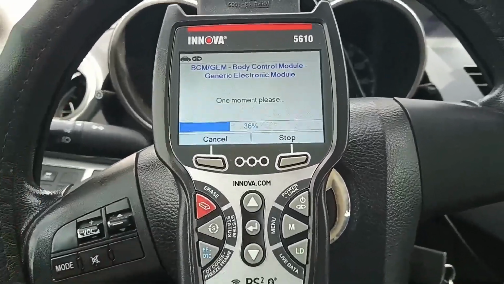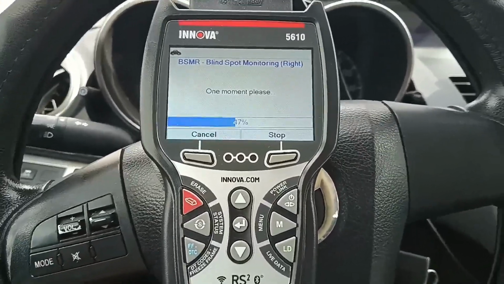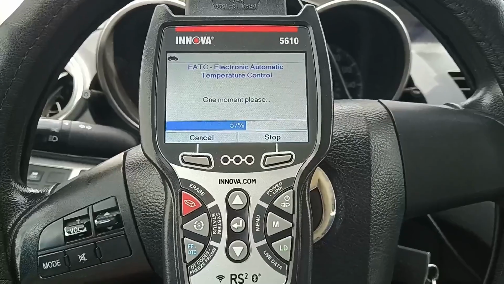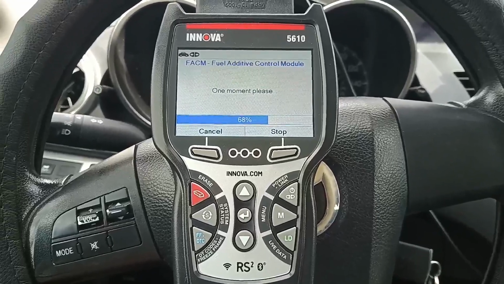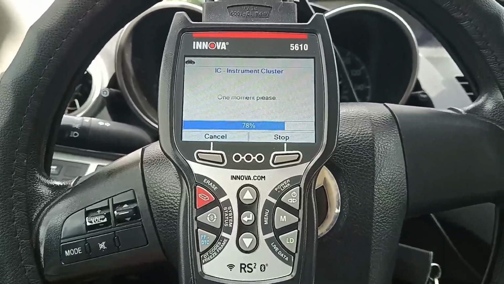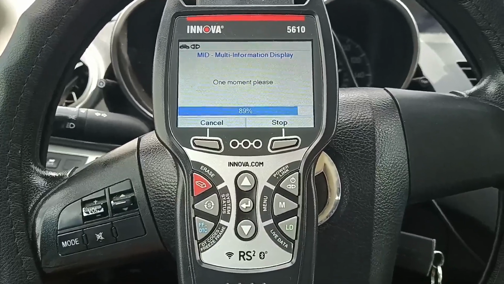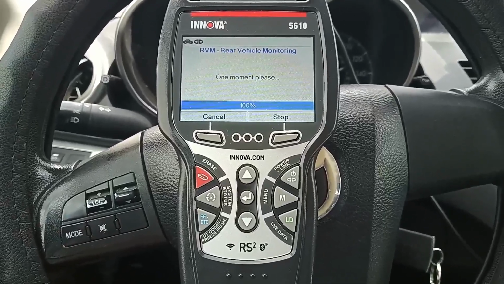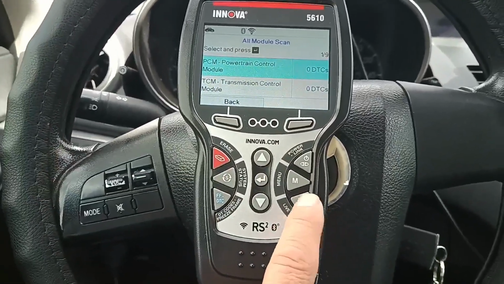So I wanted to come back just because I felt like I didn't get that going correctly, so I wanted to redo that. And I'll just use the Mazda here for that. So the car is on right now. It is scanning. I'm not doing anything special. Okay, everything's on there. So let's go to live data.